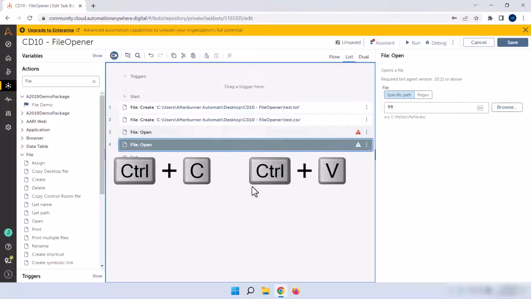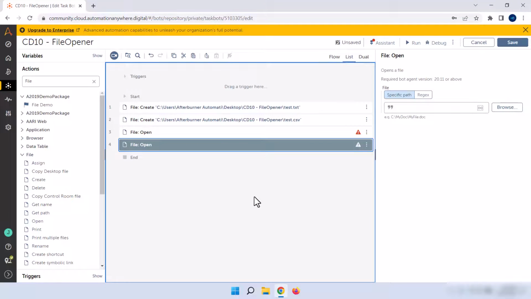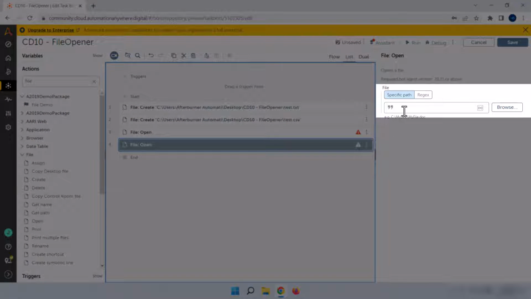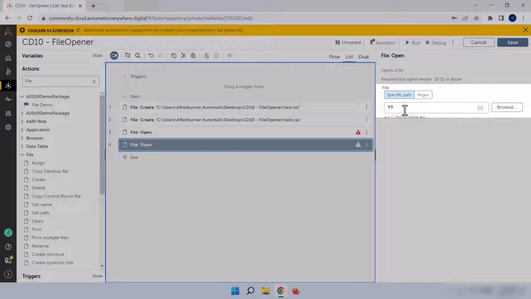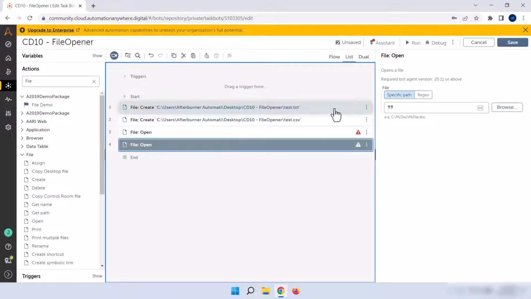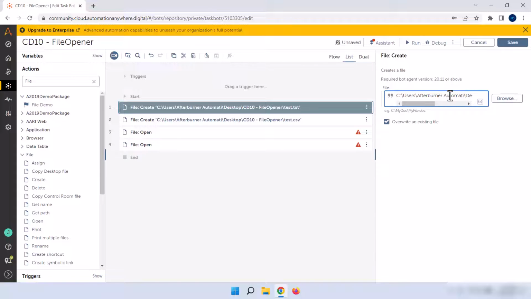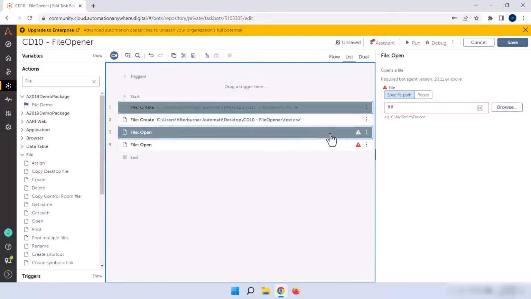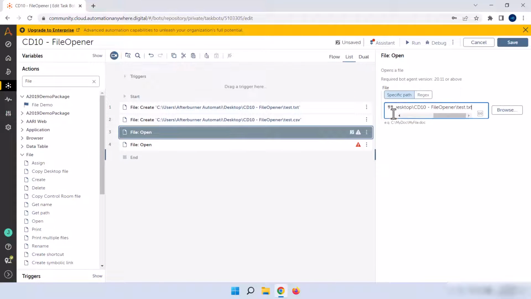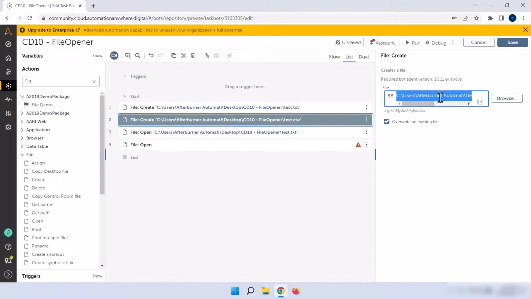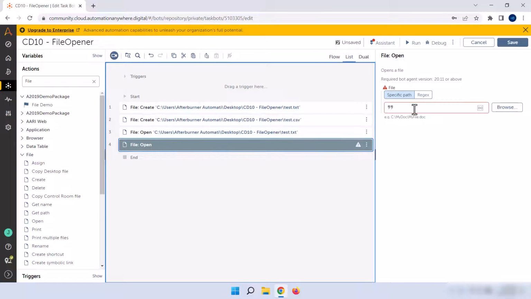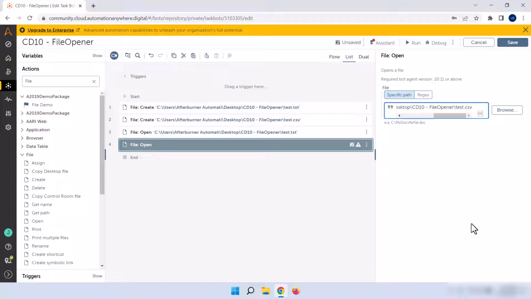This command is extremely simple, and the only option it needs is the file path. So let's copy the file paths from our 2 different create commands and paste them into both of these 2 open commands. We're almost ready here, but I wanted to show you one other thing this command can do. So let's copy paste our open command one more time.